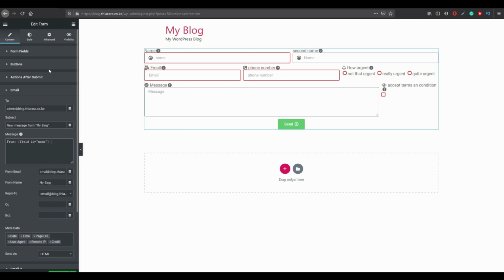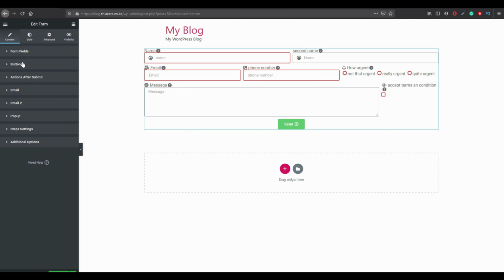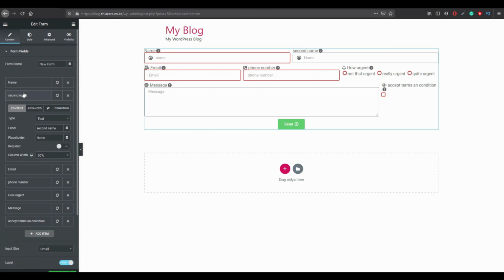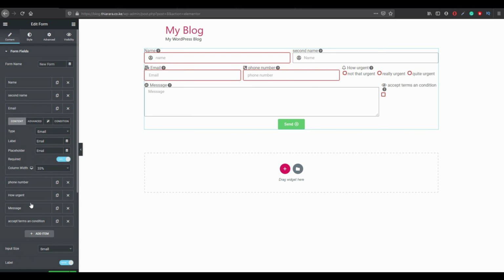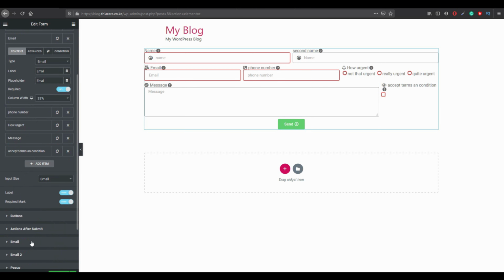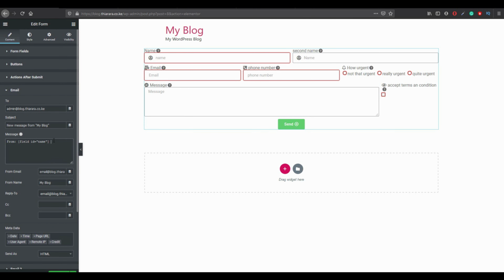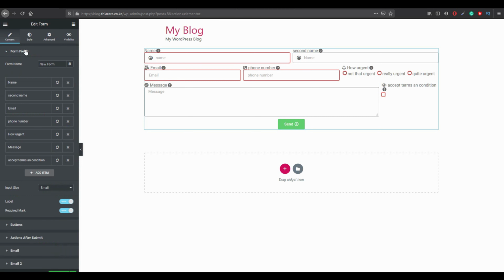space, and select. You come to field again and select second name, advanced, highlight the shortcode, make sure you highlight it all, copy, and come here now to email and paste. Remember, you have put some space from first name to second name. We see it in action. Space there, and then go to form again.